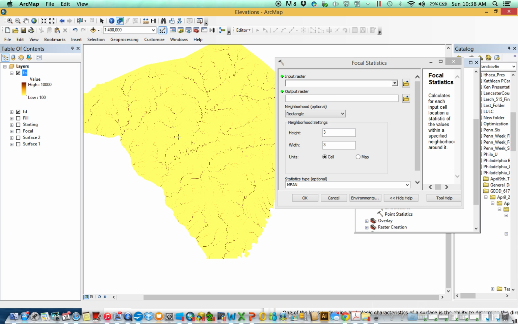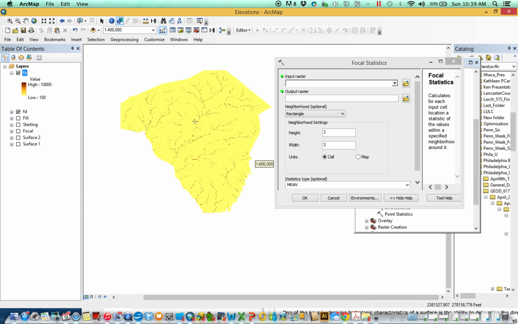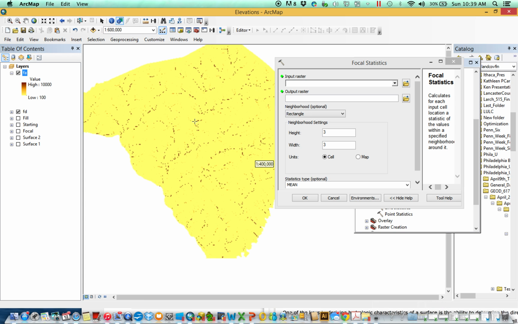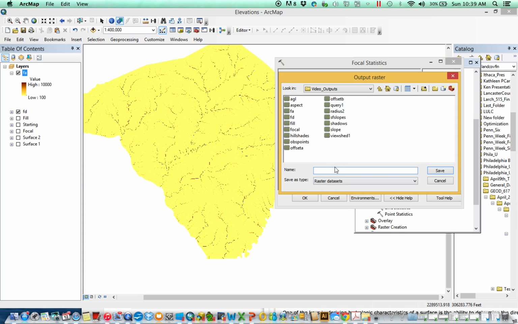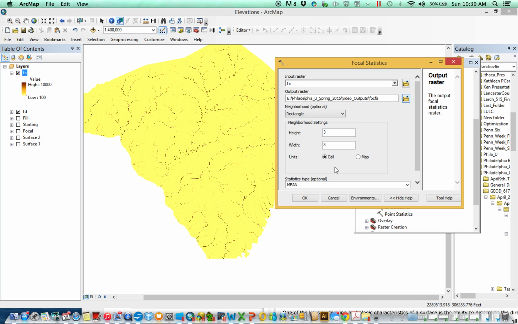When you zoom in or out with vector, the points shrink or grow, depending. But with raster, if something is 100 feet by 100 feet cell size, it is always 100 feet by 100 feet. It doesn't try to change itself so you can see it as you zoom out. So one of the things that might be helpful is maybe just increasing the cell sizes here. So we'll say focal statistics.